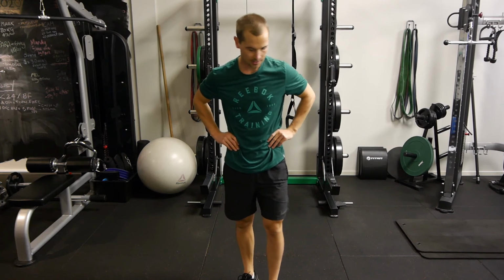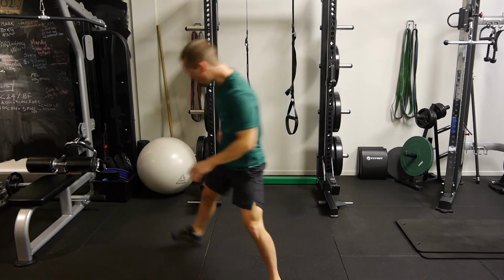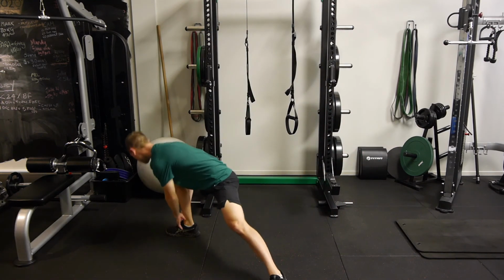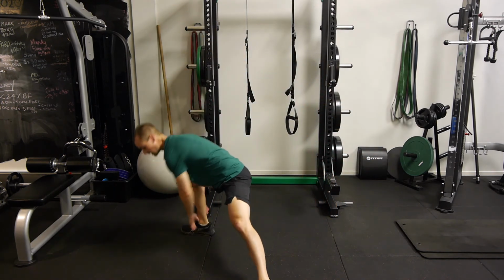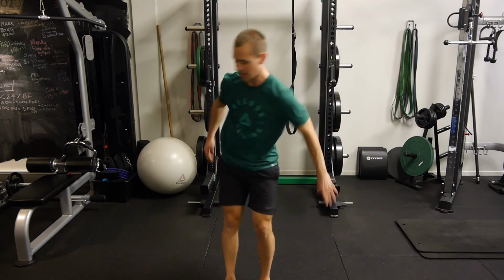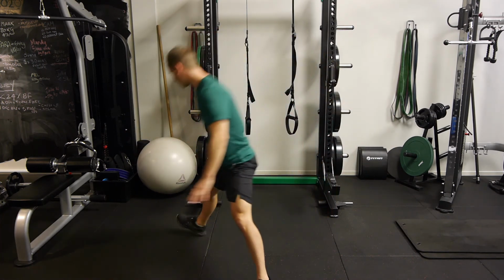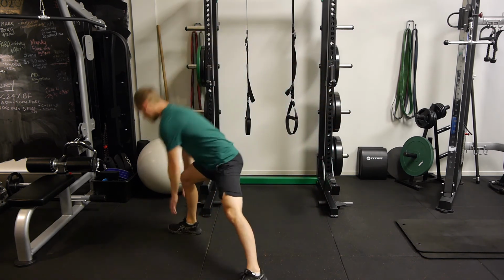So diagonally backwards. Nice and quick. Now that you know it, you can go a little bit quicker. Even though you're quick, we still hold technique to hold your form. Reach down and touch your toes with both hands. Each time. Whew. 10 more seconds. 3 seconds to go. Okay, good.